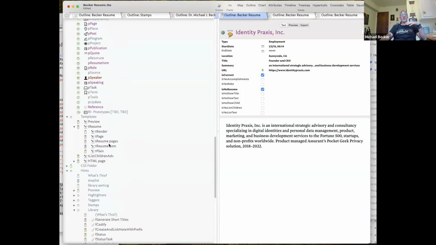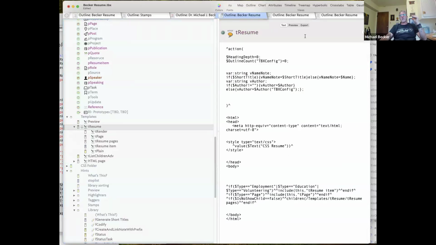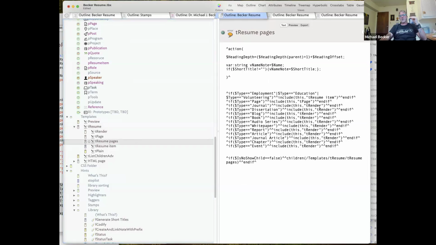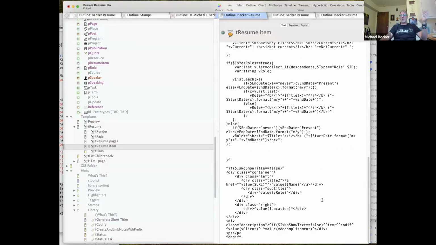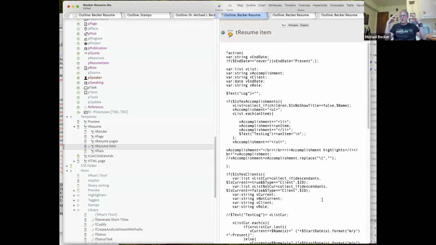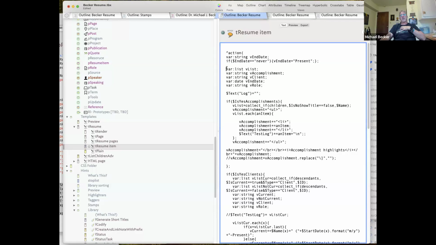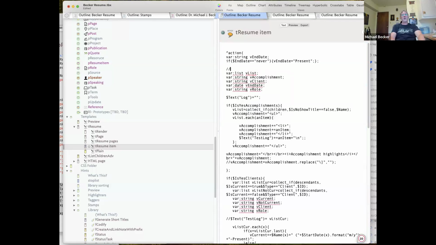So essentially what the templating cascading architecture is saying is start with T resume, then go find the template that I want you to display for the children, which is going to be T pages. And then when you're employment, I want you to go and use the resume item template. And so now I'm using resume item template. And then when you're in resume item template, what I'm telling Tinderbox, and I'm just going to show you the buckets of this. Let's not get distracted by all the line item details. I'm just going to chunk it out for you right now. This first bucket of code, which I actually haven't commented out, is this one is grab accomplishments list.